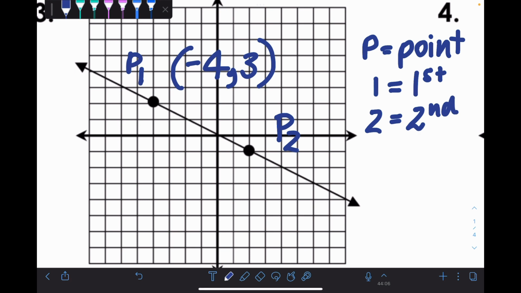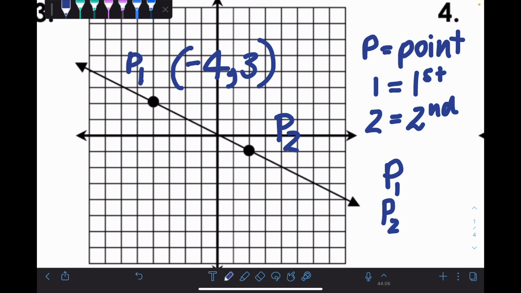All right. And we just write it down as little numbers down here because it helps us know that that's not P times 1. All right, because that'd confuse us. So we write little numbers to know, okay, this is a second one. This is a first one. So we know what our first one is here. Now we're looking at our second one. So let's actually find out what this coordinate point is.